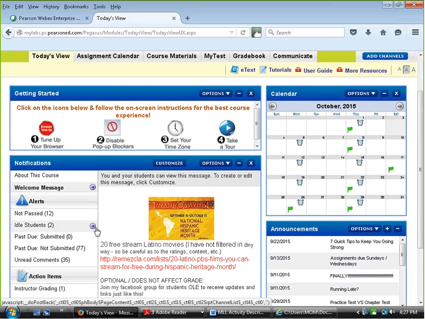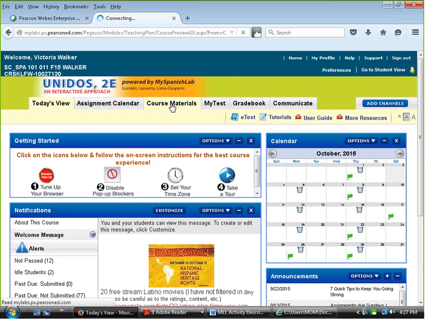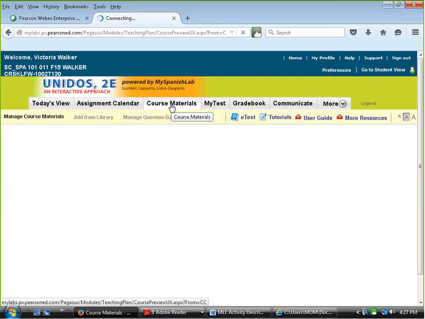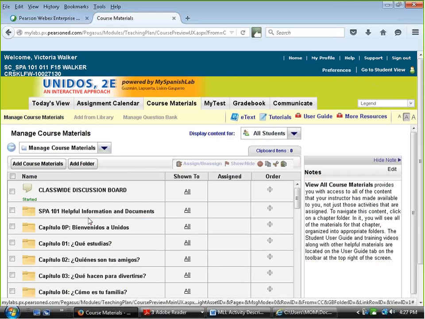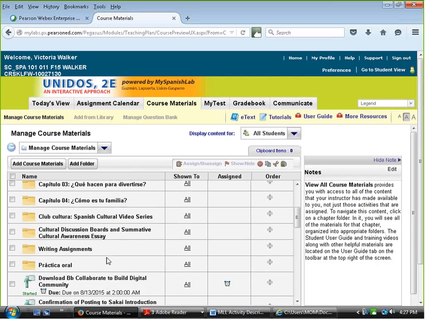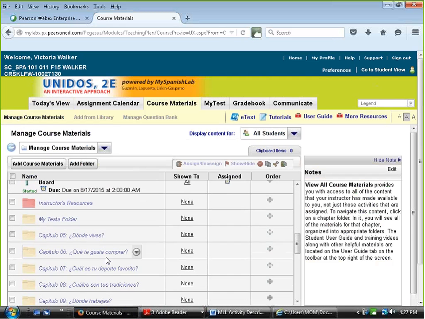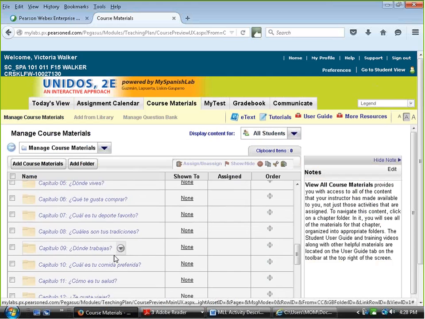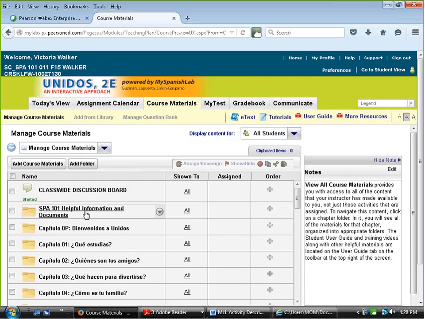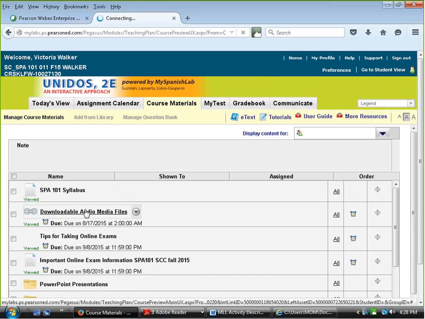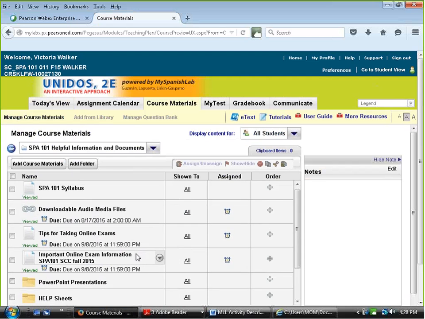So here I'm going to go into my actual course materials, and I'll show you the rubrics that I have there. I was just going to look at the discussion board rubric just so you get an idea of, you know, discussion is important, and we want them to be engaging each other. That way they're not just some lone ranger floating around out there in some kind of virtual classroom.